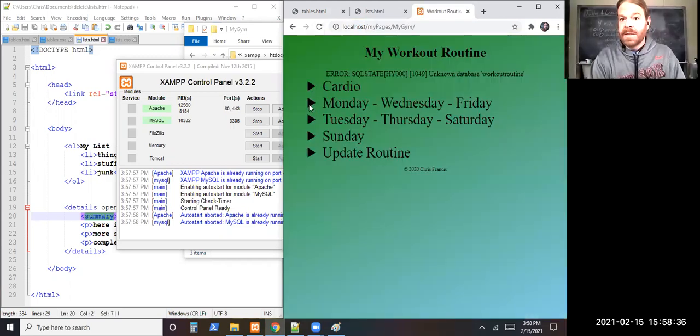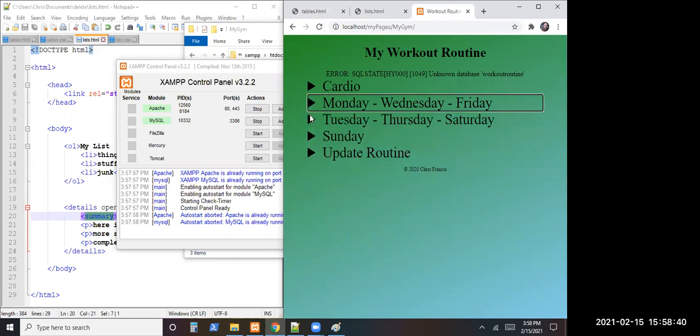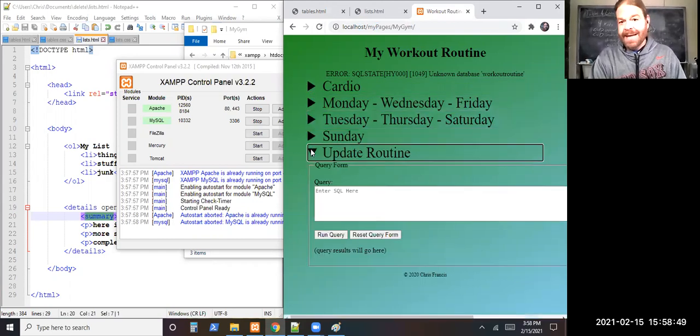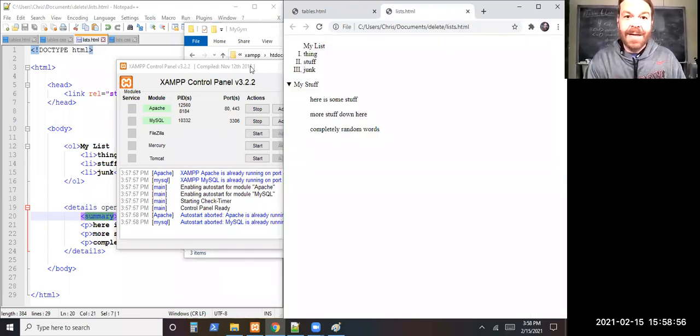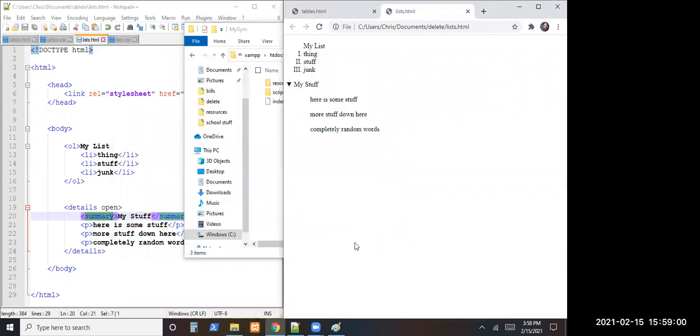It has those summary and details tags, and it's supposed to be a table. Right now it's showing a PHP error. Oh, I guess I don't have the database anymore. That one had tables inside of it, but apparently it can't find the database. Once we get to PHP next semester, that table would drop down and have the schedule.